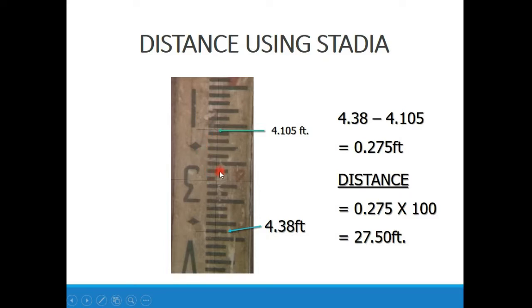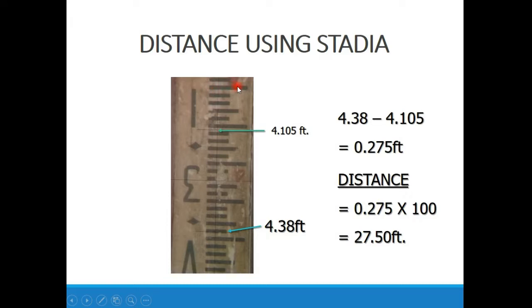So now let us see what will be the reading in our stadia reading. Then we find the difference. It's the difference that we multiply by 100, and then it gives us the distance from the instrument to where the staff is located. Now let's go. So for the lower stadia reading, this is lower, but on the screen it appears as if it is on the upper part. But since I have said that the image is inverted, it means that the ones appearing on top are actually below on the staff.